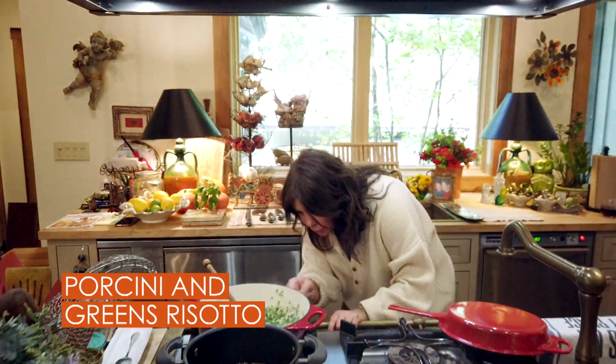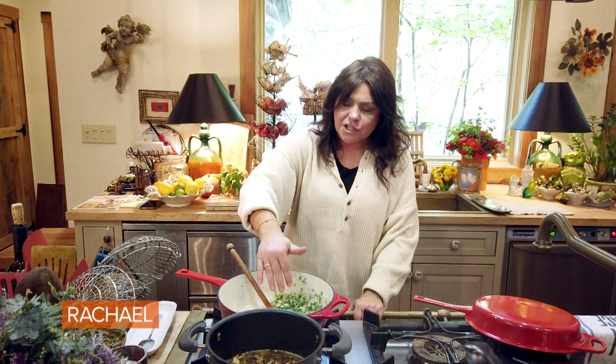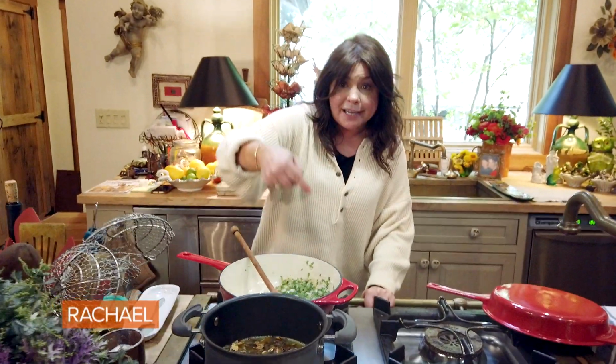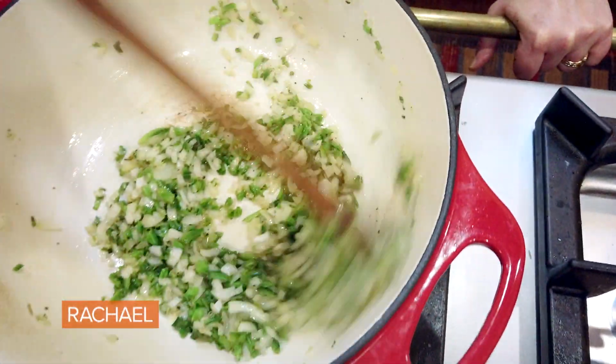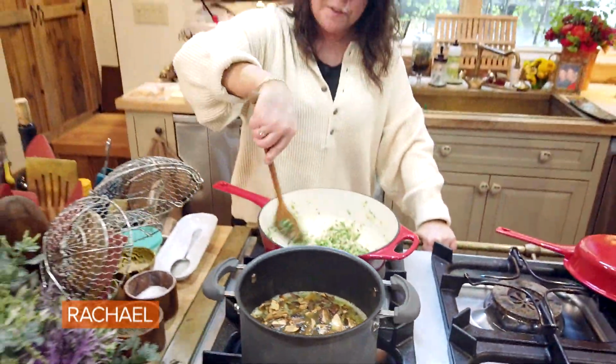When we make risotto, we're working over medium to medium-high heat the entire time. And the liquid that we add to risotto, other than wine, is warm when it goes in. And it's added in stages. From the time we start adding liquids, risotto only takes 18 minutes start to finish.